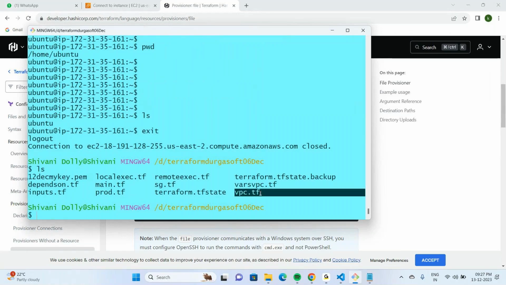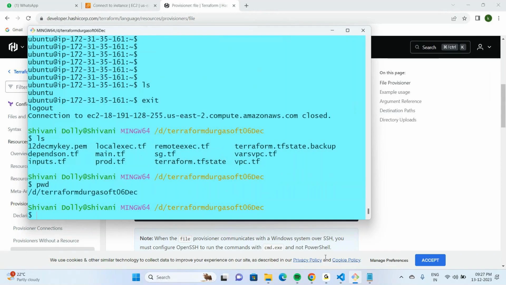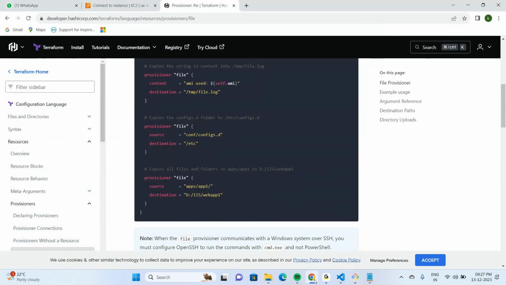Can you give pwd, sir? pwd. Yeah, enter. It's under D Terraform Durgasoft 06. So can you copy this path prior to this vpc.tf so that it will copy? No. Here, see, they have mentioned this one, right? Source equal to directly as specified.